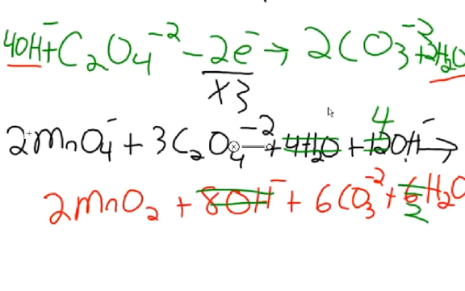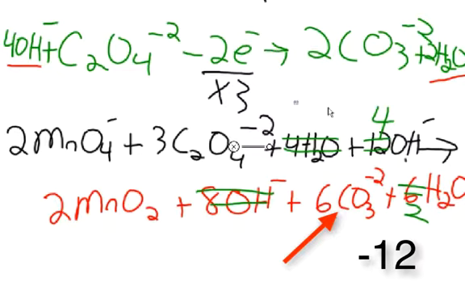So we've got 2 negative signs. That's -2. 3 times -2 is another -6. So that's a total of -8. 4 more is a total of -12. So over here we're talking about -12. On the right-hand side, on the red side, that's no charge. We've got 6 things with a -2 charge. 6 times a -2 is -12.